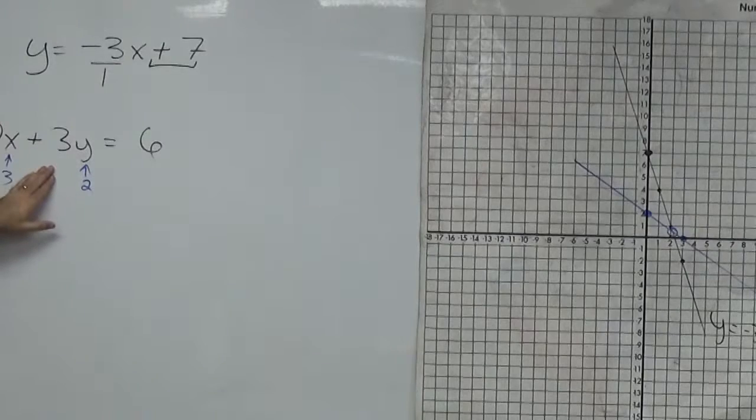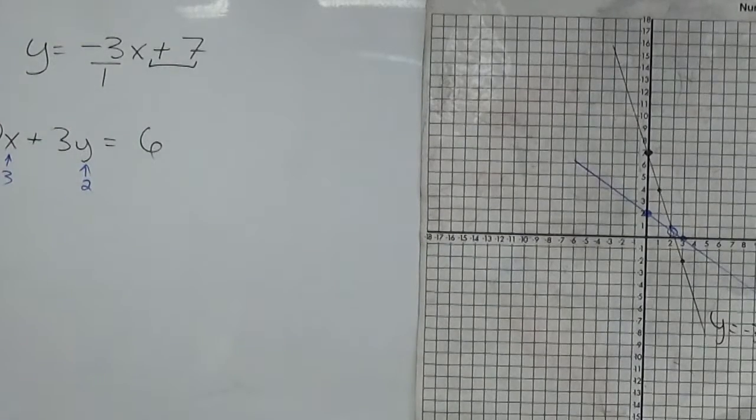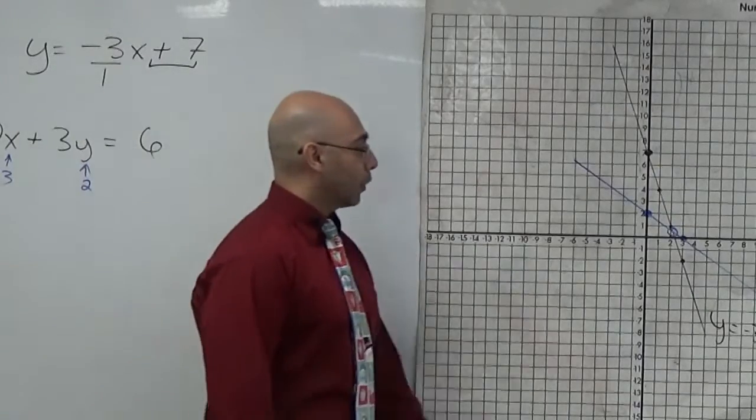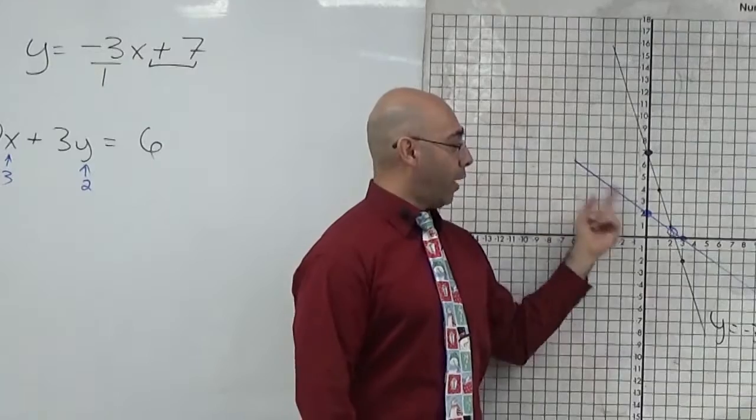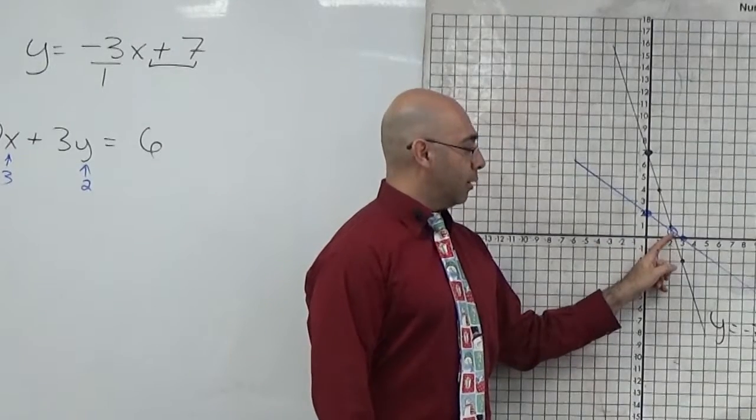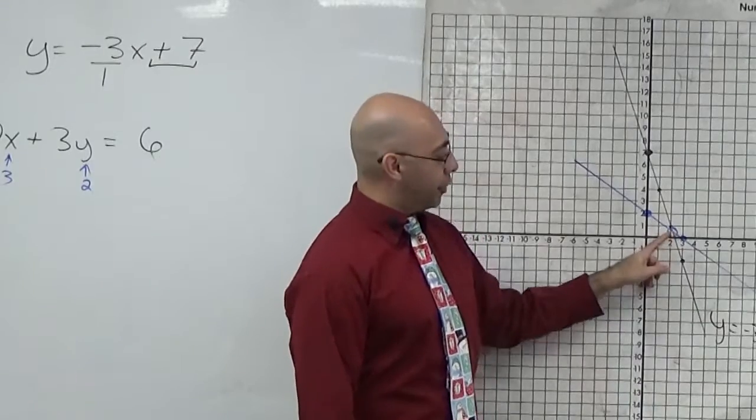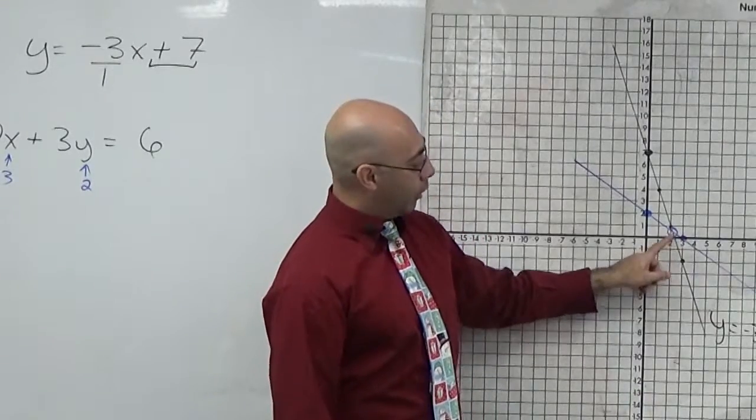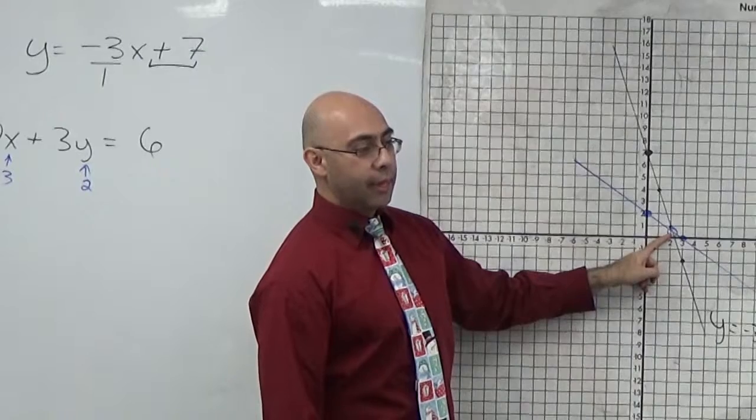So any questions on graphing this guy here? None, niente, nada, zip, zero, zilch. Good. Well, so I hope you enjoyed it. That's the lesson. Graphing it and just see where they intersect. So that just means they both cross right here. The line is at this point. Both lines, I should say, are at that point right there. The end.